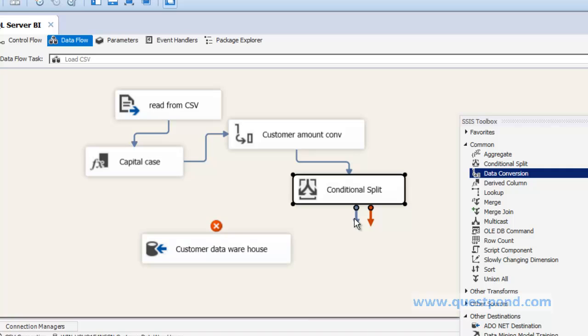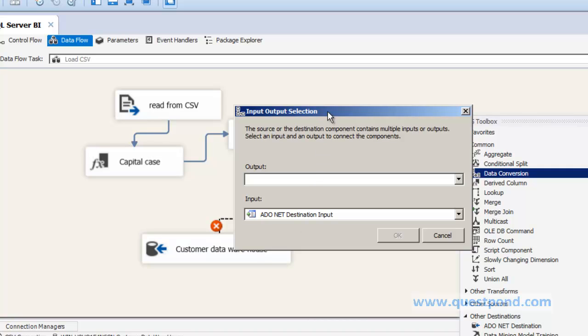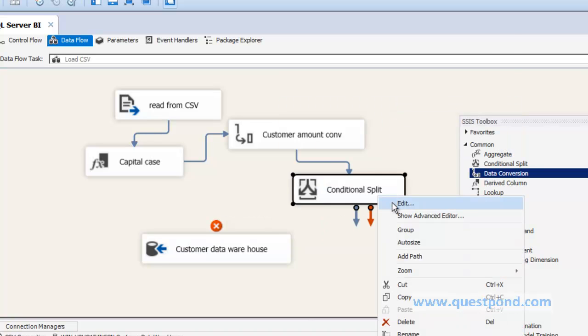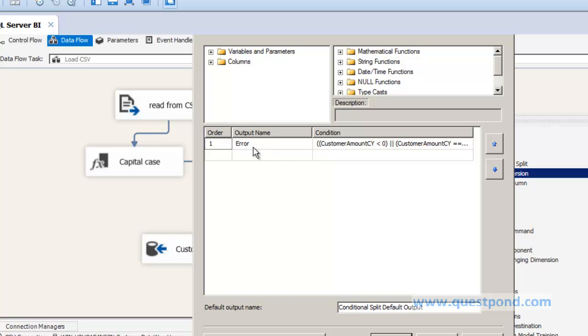And now I will drag and drop the output to this customer data warehouse. The first thing it asks is, what output do you want to drag and drop to this customer data warehouse? Do you want the error, or the conditional default output? Remember, I just put one condition called error.